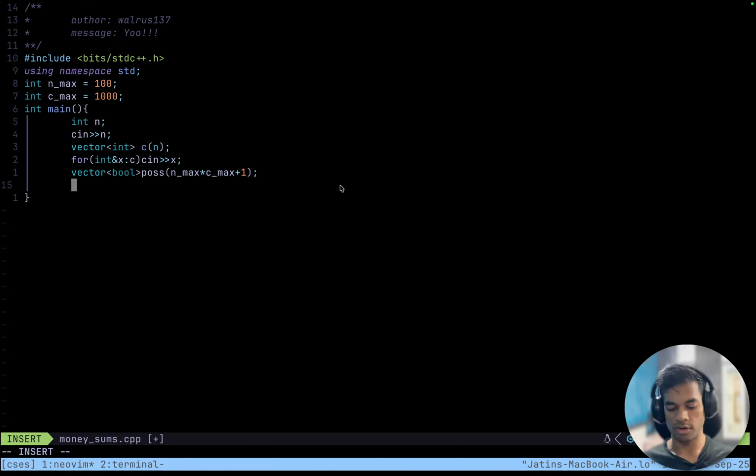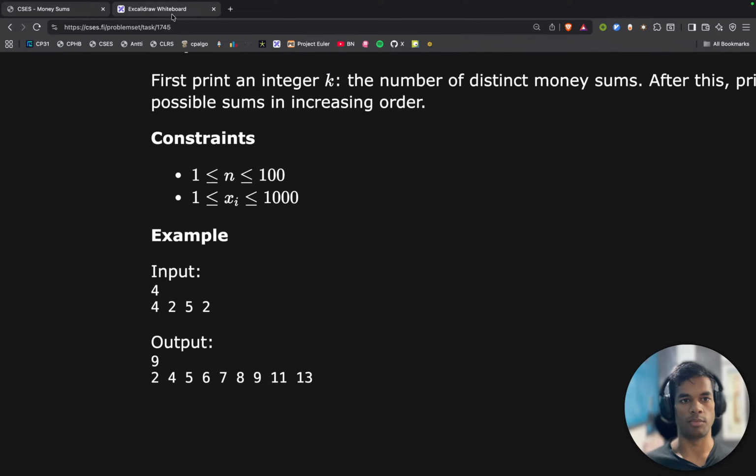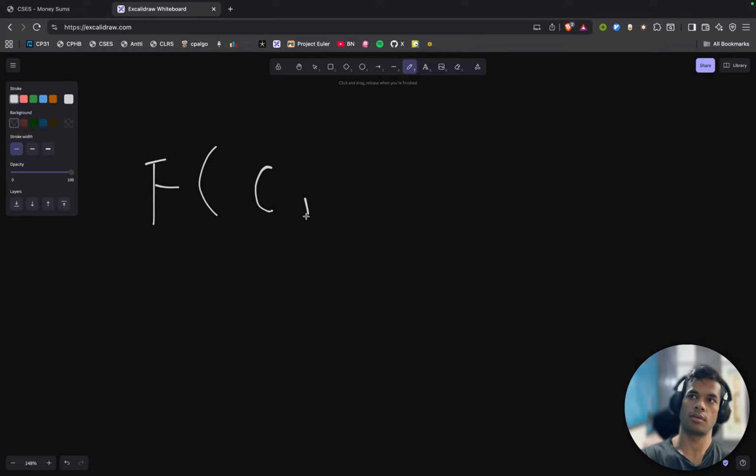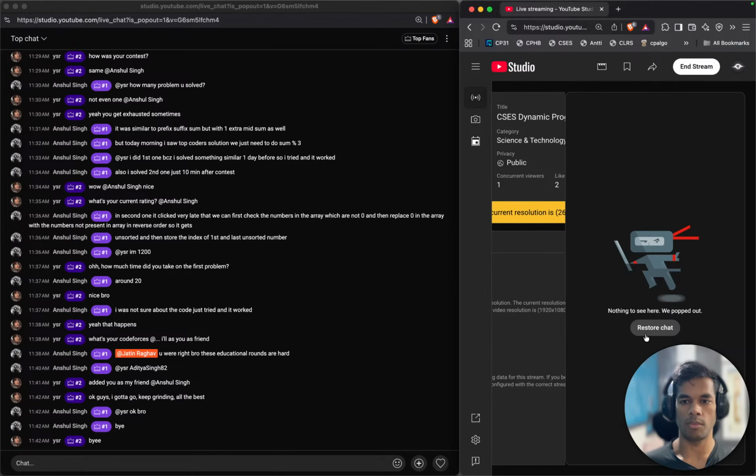And now when I'm only using a subset of coins, let's do this properly. Let's define this recursively. My function will take in the set of coins that I am using, c. And this problem was exactly there in CPH, the Competitive Programmer's Handbook.